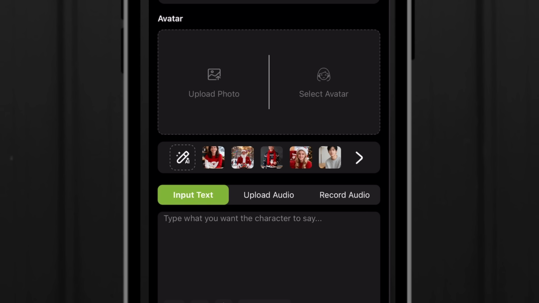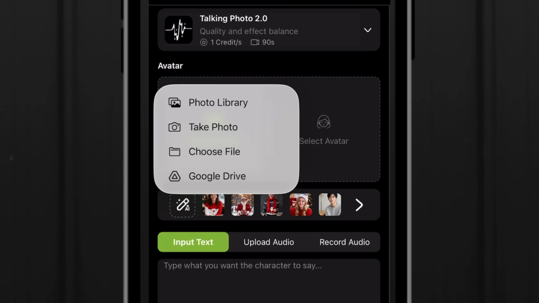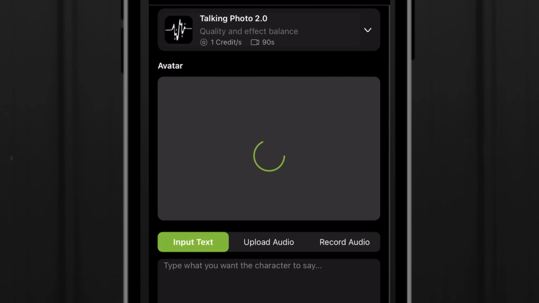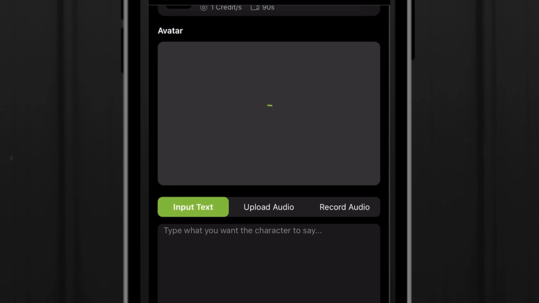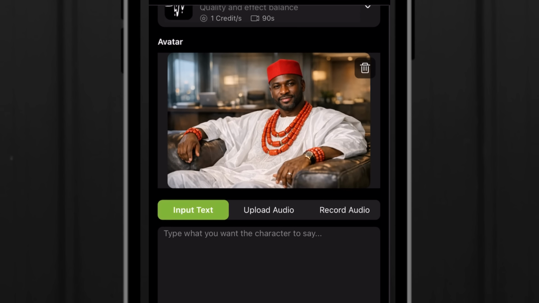So next thing you need to do is to select your avatar, which is the image that you want to generate. Alright, so click on this upload photo right here. Photo library, take photo, just simply choose photo library so you can select it from your phone gallery. All right, I'll simply click on photo library and upload my image right now. So the image is uploading. I'll just wait for it. You don't need to rush, right? Just calm down, it doesn't take time. So here is the AI image.